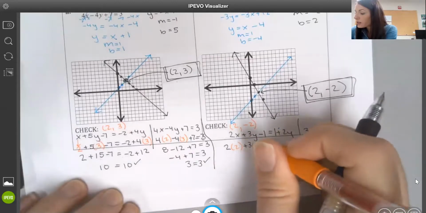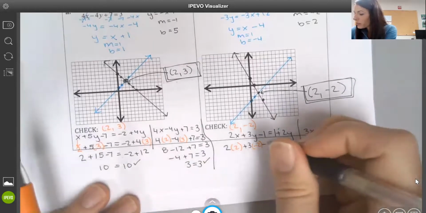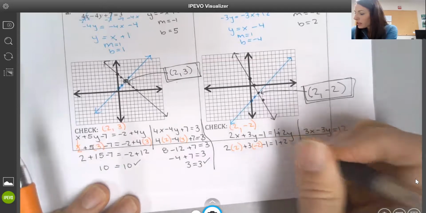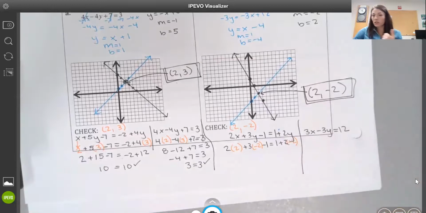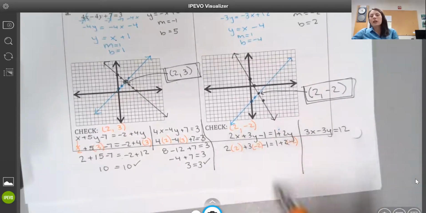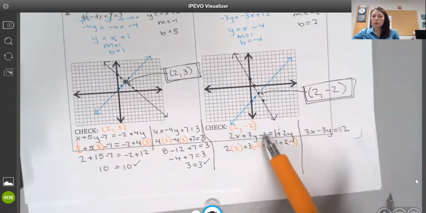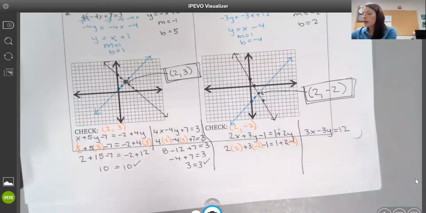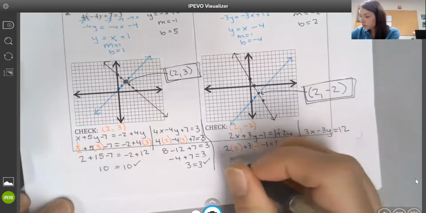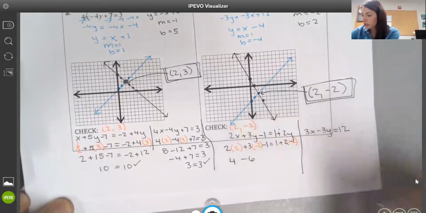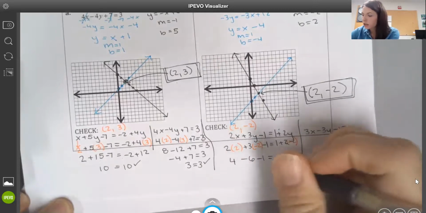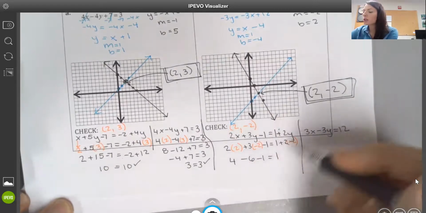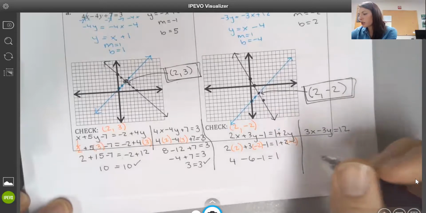And the other thing that I've seen students do, it's so sad when it happens, is they mess up the math on their check. And so it doesn't work and they go back and redo it and they are getting confused. So another thing, if you check it and it doesn't work, go back and look at your check. Did you make sure that, like here, when I multiply that, it's going to become negative 6? Did you do your order of operations in your arithmetic correctly in your check? Is that the issue? Or is the issue that you graphed wrong and you have to restart?